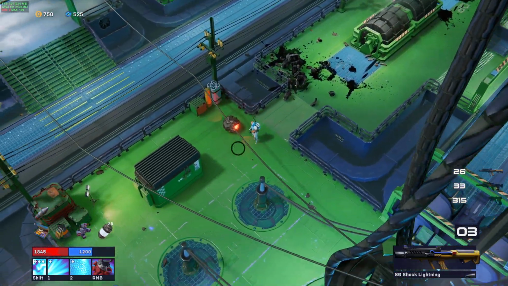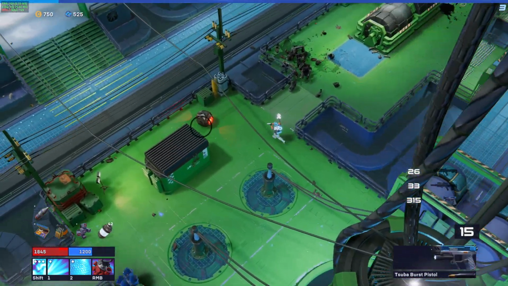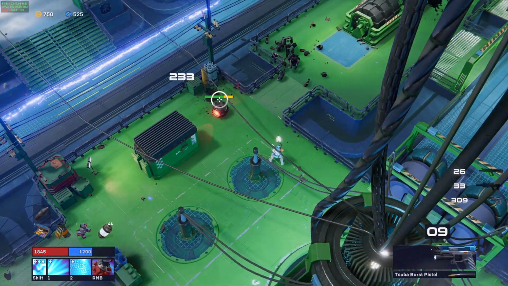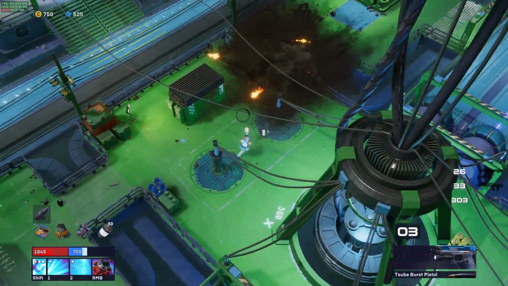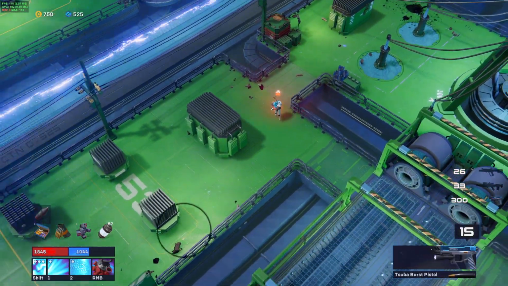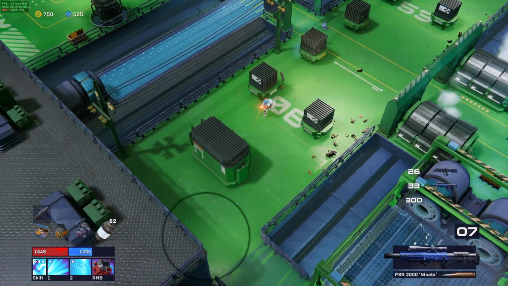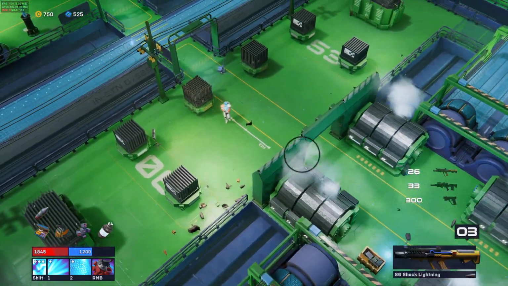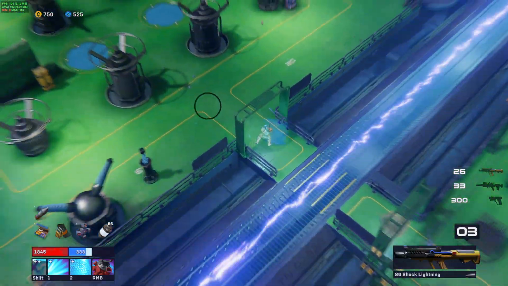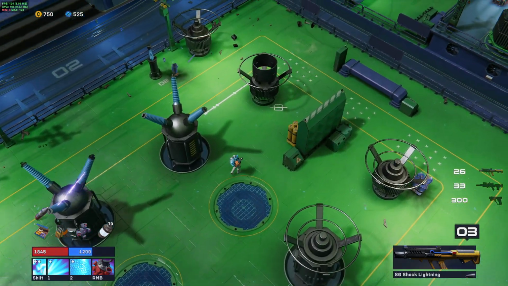So this thing's not going to do anything, is it? Hey, helper. How are you doing, helper? Oh, I can't even shoot it. Oh, I can. Okay. Fine. Okay, so I think we're happy with progress so far. We've got some decent weapons. Inata, shock lightning. I think we've cleared this area out. Yes, we have.